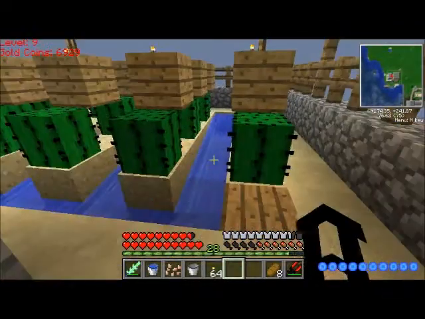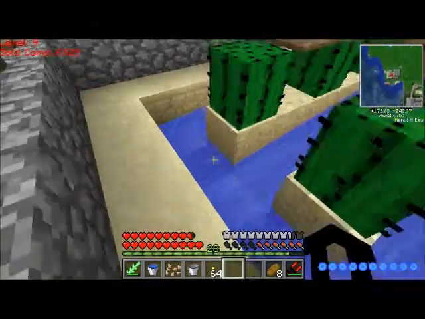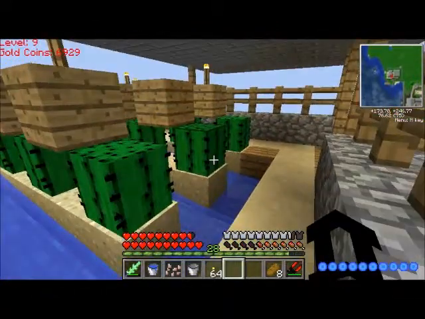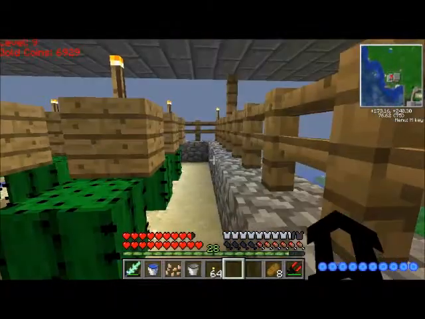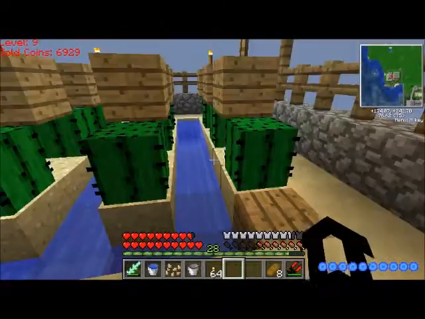So all we do pretty much is just come up here, grab what has fallen off, and it grows rather quickly. So we just come up here, and yeah.